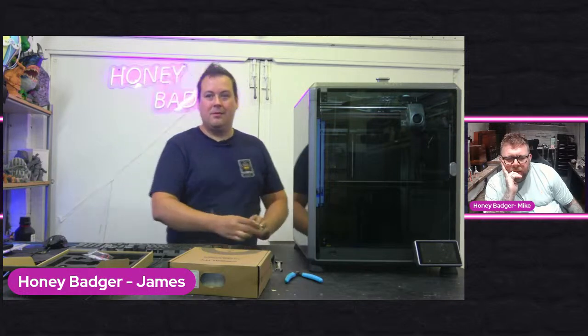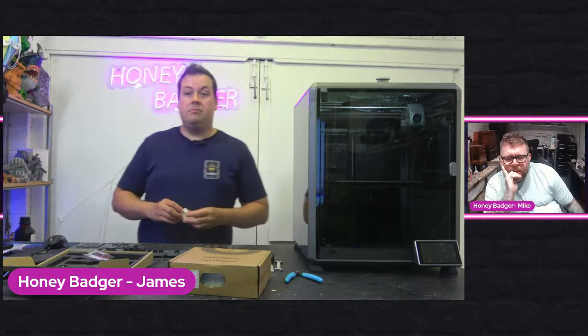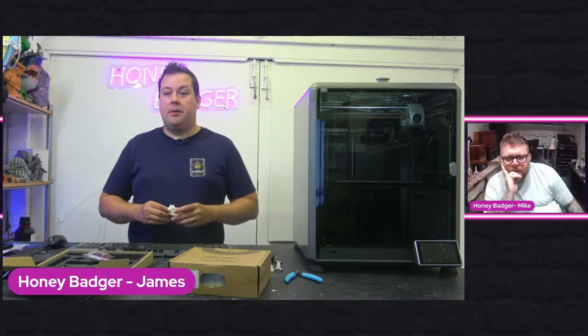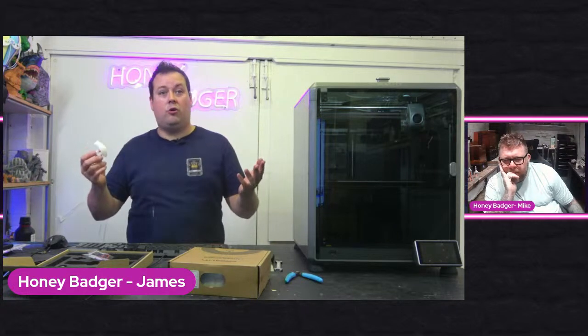But look, I think we're going to leave it there. That was the first print this machine has done. It's done a really good job. It went through and did all its calibration and setup. 40-odd minutes though, it should be good. The Mark III will do that in 40. Yeah, that's with a 15% infill with two walls, and so on.